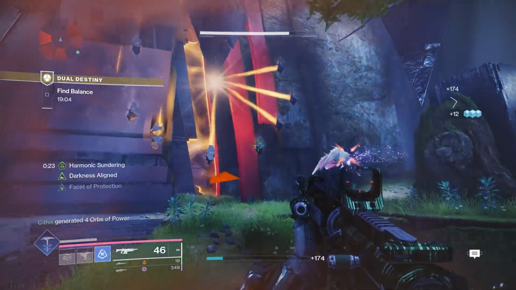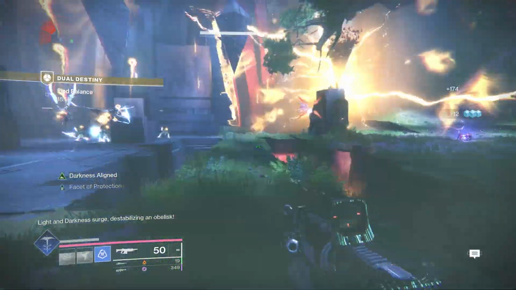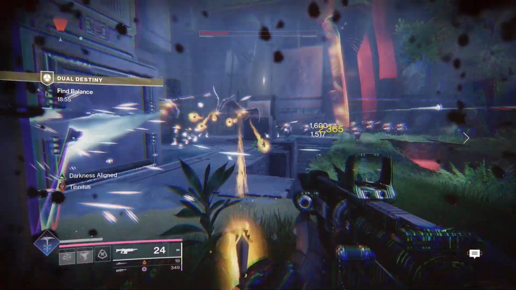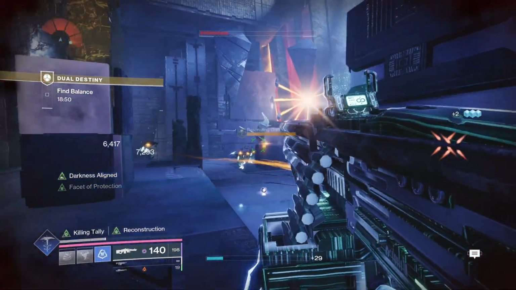So you have a little bit of time, I believe it's like 30 seconds, to figure out what numbers y'all have. You just have to remember it. Find the 3 that were not called out, and then you shoot those. You do it 3 different times and you move on through this room. It's very easy once you understand what needs to be done.